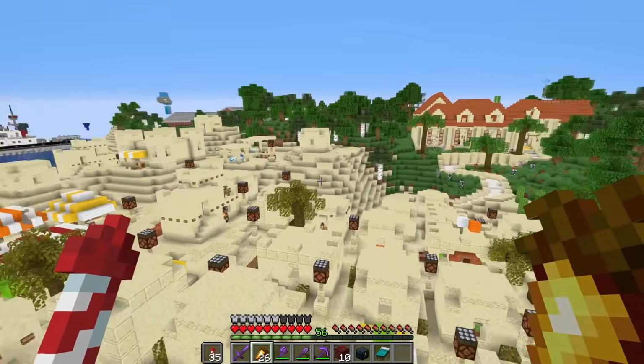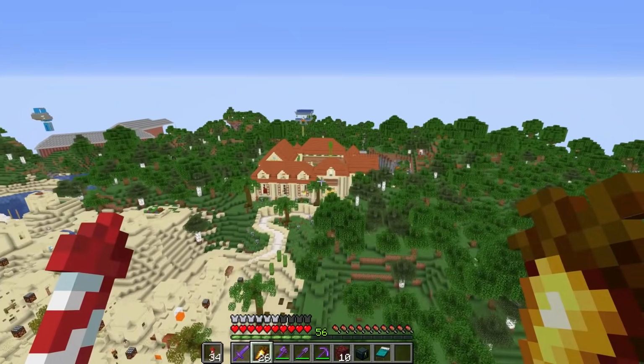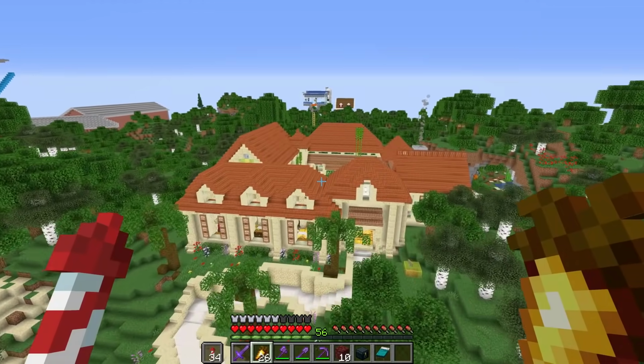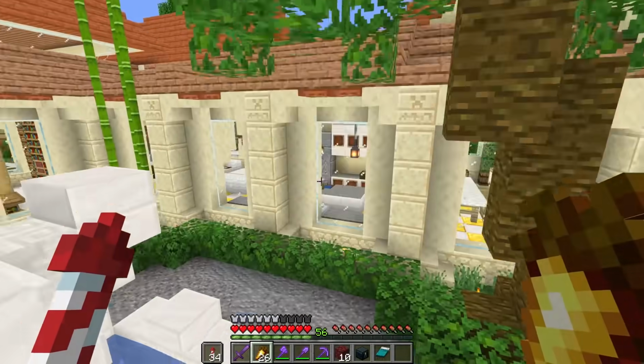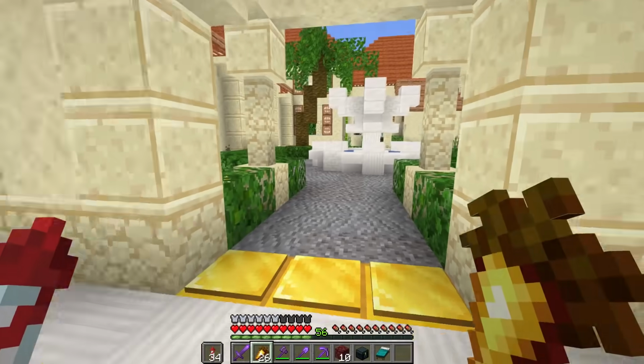Okay, so there's the village. We've seen this before. And then there is Beef's house. I'm pretty sure he started a base somewhere else, you know. I don't know where it is, though. I'm pretty sure Beef has a much larger base, because I think this is where he started.